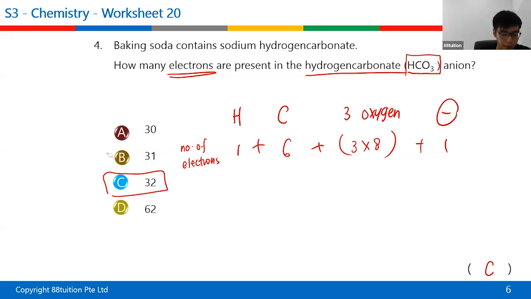That's why I say this one usually a lot of people get tricked, so do be very careful. Look at the charge. Some people will see the negative charge and think they must minus one in the answer, then it's wrong already. So those are common pitfalls I should share with you.